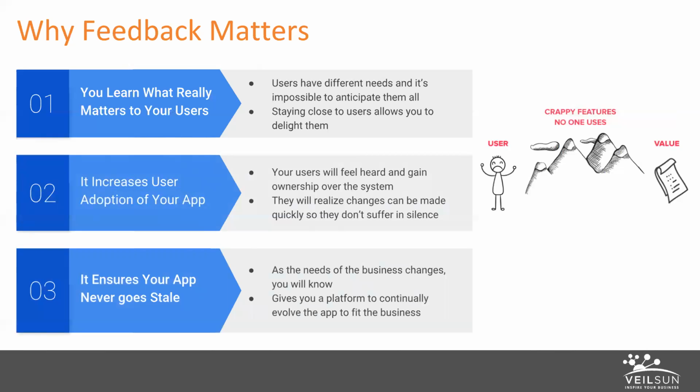And then the other thing is it ensures your app never goes stale. This is even more important. Probably the biggest power of QuickBase is that once you implement an application, it can constantly be modified as your business needs change, so it never gets out of date. QuickBase is a platform that you never have to leave because your business outgrows it, because you can just continue to evolve it. So capturing feedback gets you out in front of what's going on in the business.